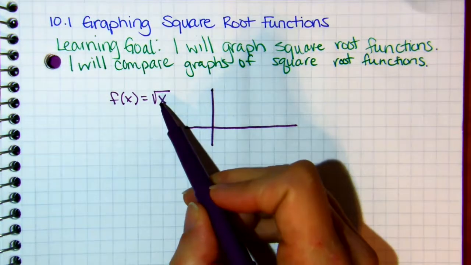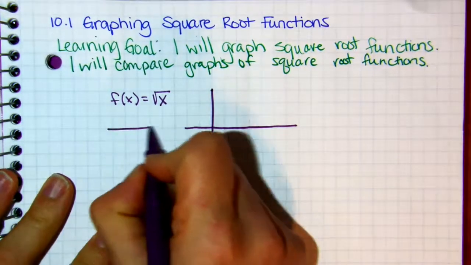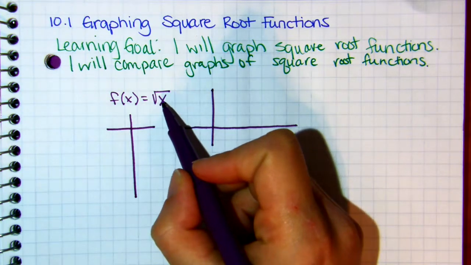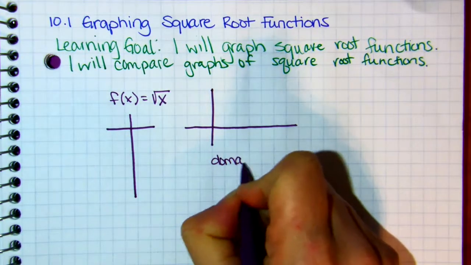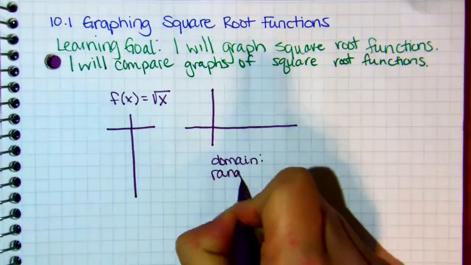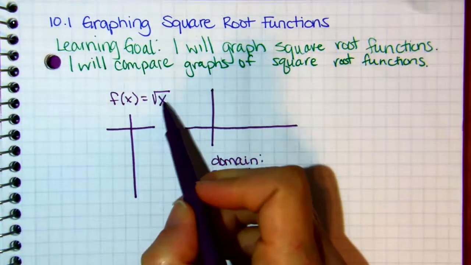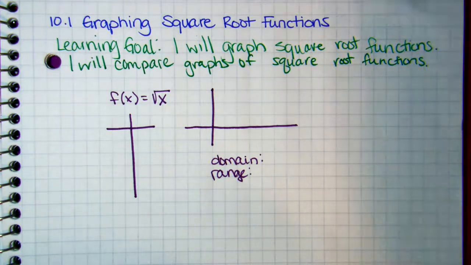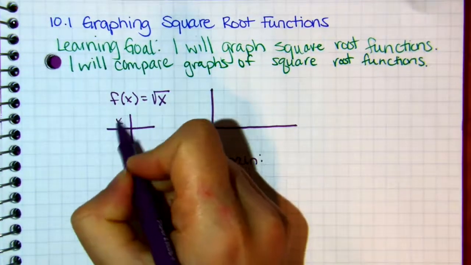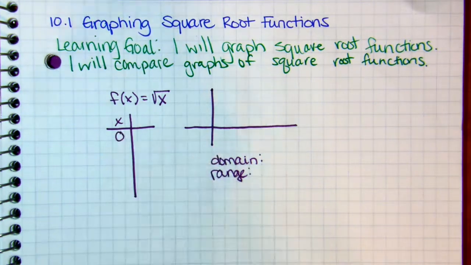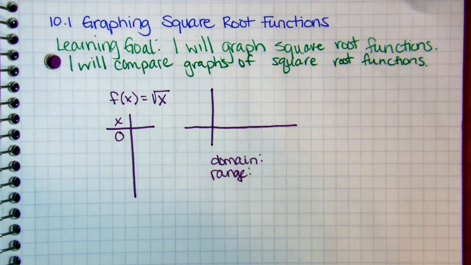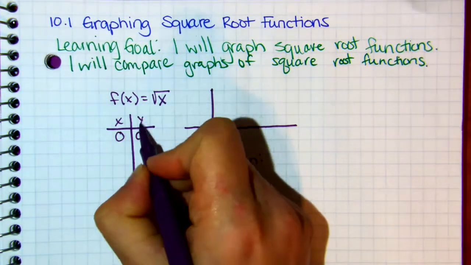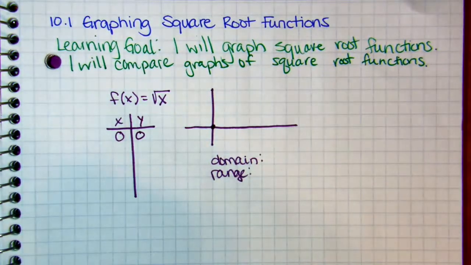So the graph of the square root of x, if we think about making our t-chart, we can't use any negative numbers for x. So let's just identify all sorts of things. We can't pick any negative numbers for x at all because we can't take the square root of a negative. That'll give us an imaginary number, which is something we're not discussing. So that means the first thing I can put in for x, or use as my input, is 0. If I put in 0, I get the square root of 0, which is 0. So 0, 0 is on my graph.